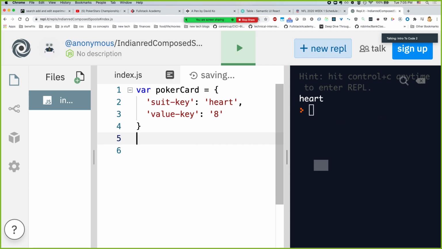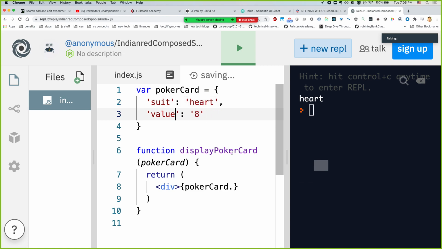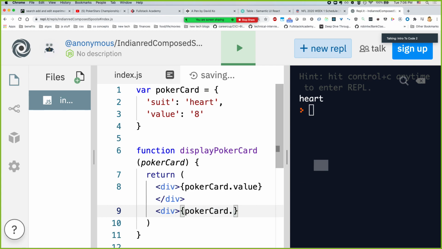And how this all ties in is, let's say we had a function, display poker card, and it takes in a poker card. Now you can just return some HTML, like a div, and inside that div you say poker card dot value, then another div, poker card dot suit.